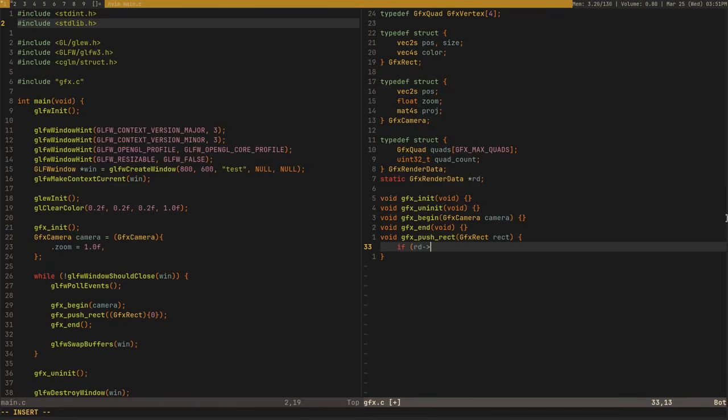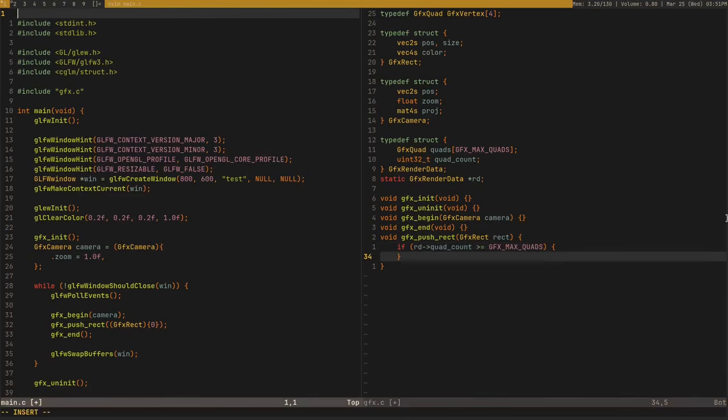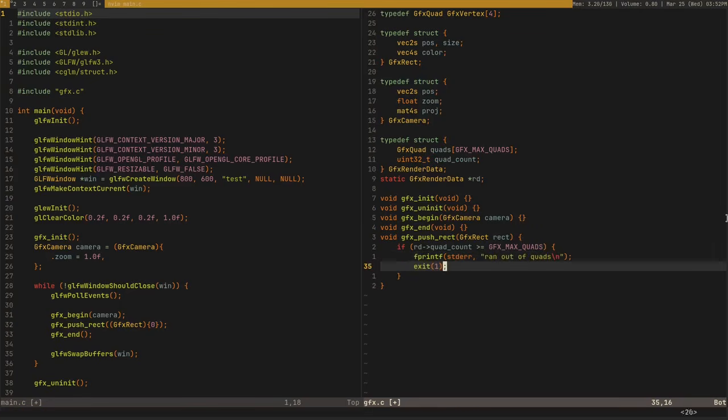So each time, if the quad count is greater than or equal to GFX max quads, then we're just gonna do a little stdio, fprintf to stderr, ran out of quads, basically. So you get the idea. We're just gonna exit with 1.